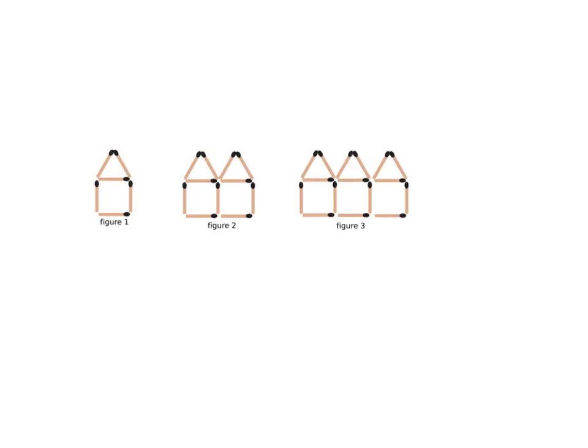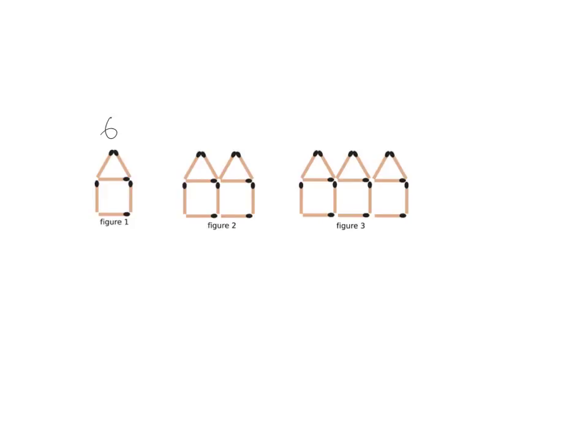We're going to have a look at patterns. Imagine we're making these little patterns out of matchsticks, and we want to figure out how many matchsticks we would need in order to make figure 100. So what we can do is just start by counting. In figure 1 we've got 1, 2, 3, 4, 5, 6 matches.